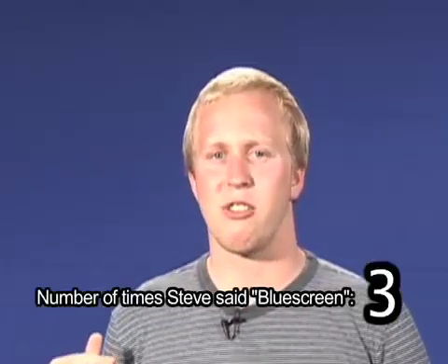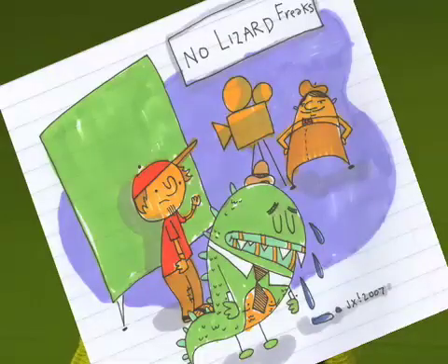We use a large blue screen for our backdrop, but you can use a big piece of cardboard with one solid color painted on it, or you can just use clean sheets, or if mom and dad are cool with it, you can paint an entire wall blue. Any solid color will work, but blue and green are the most preferred because they're not in our skin tone — unless you're some kind of lizard freak, in which case you really shouldn't be making movies anyway.